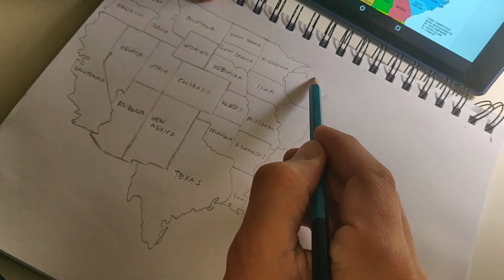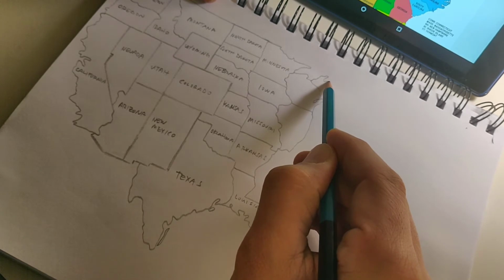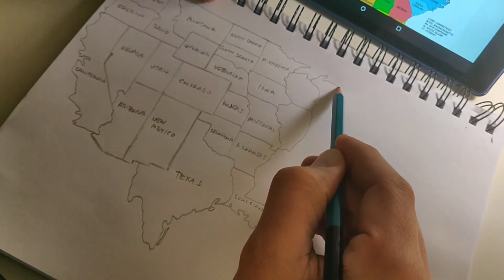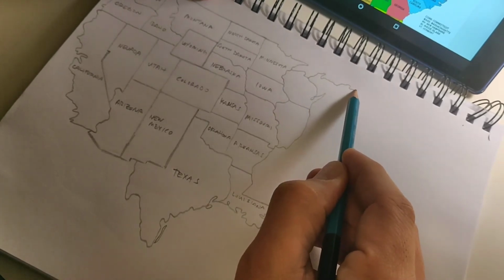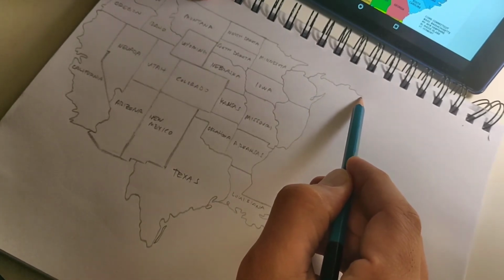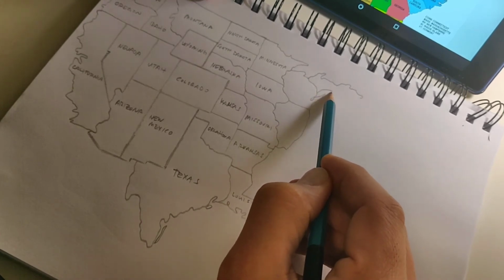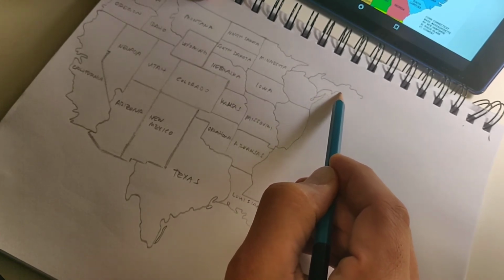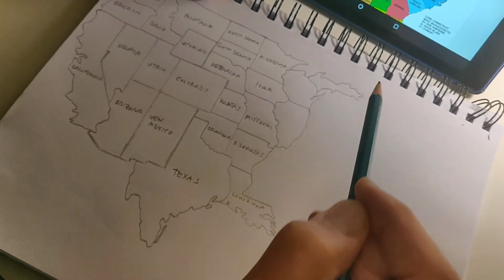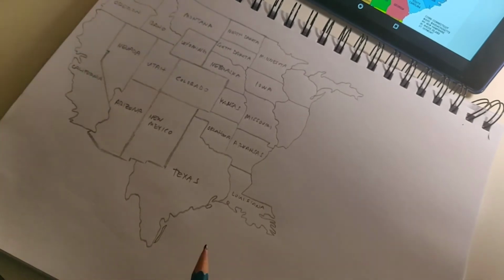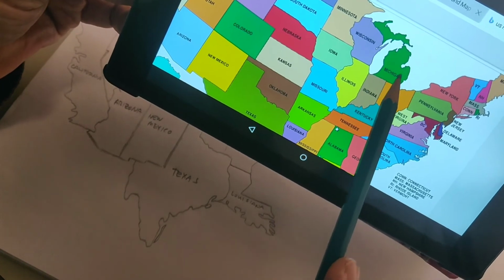I don't know what this landmass is here, but there is something here. I don't know if it's part of Wisconsin, but there's no label on this map. So let's just, oh no, I think this is part of Michigan. Because it's green on the map, and so is Michigan, and I'll show you what I'm talking about in a minute. Yeah, this is part of Michigan. I was talking about this one here. So it looks like it's connected.